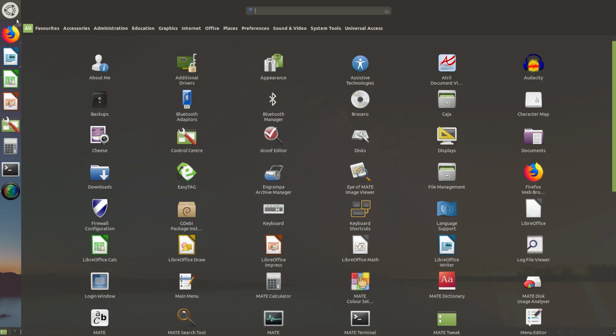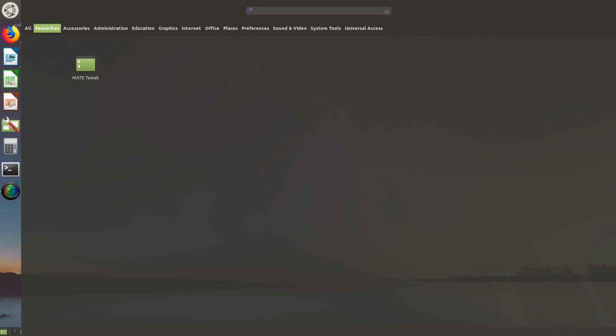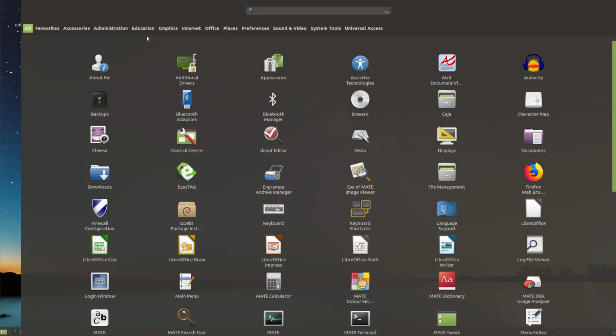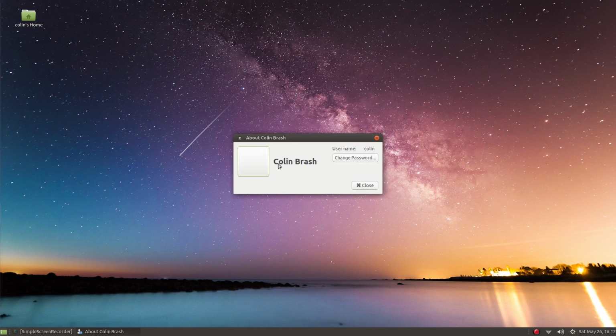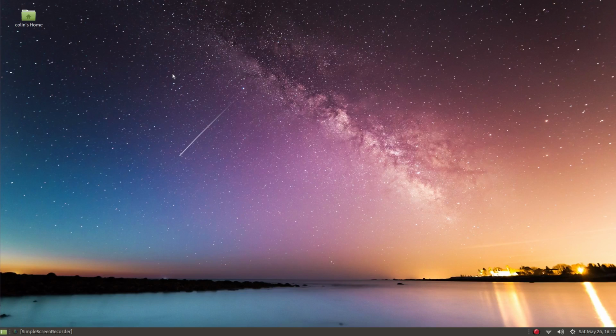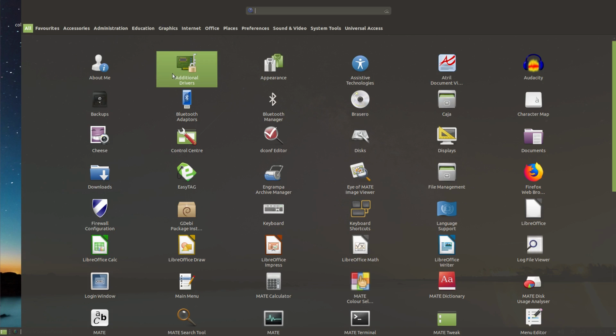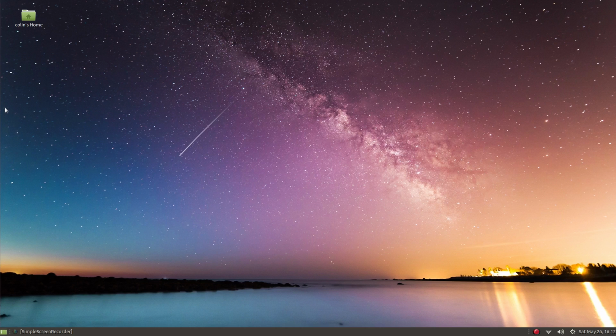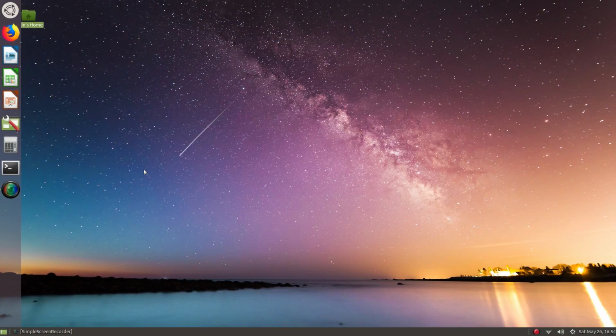Now I've got the full screen menu back, and now the Windows key is not working as well, so I don't know what's going on there. It opens the menu, but it doesn't close it again. Okay, so what I've discovered is the super key here, as you can see now, on, off.